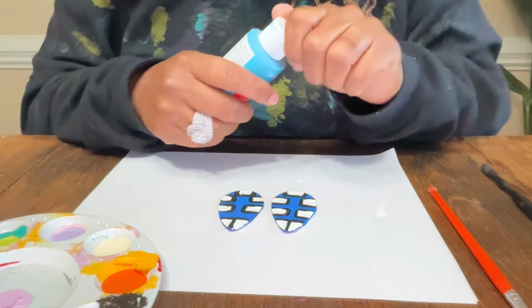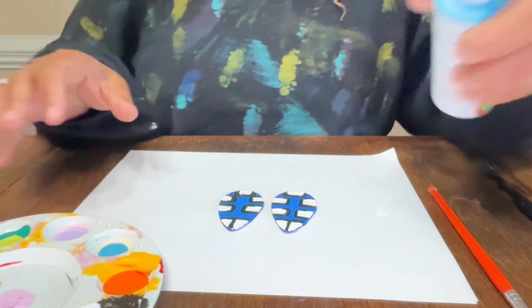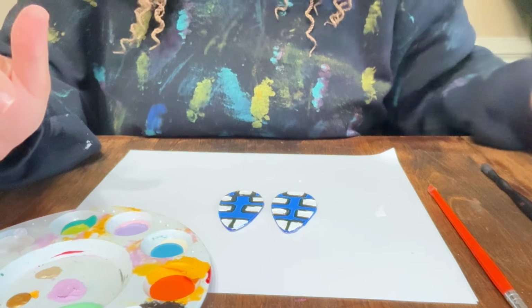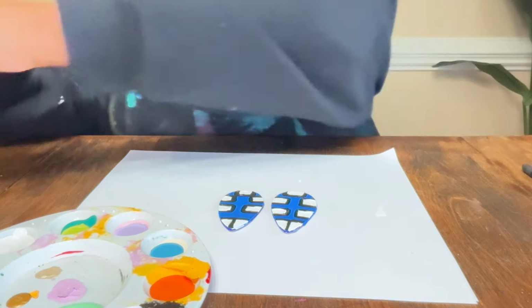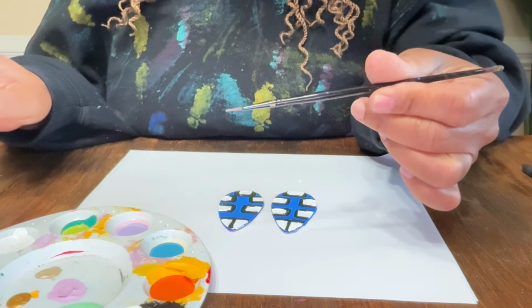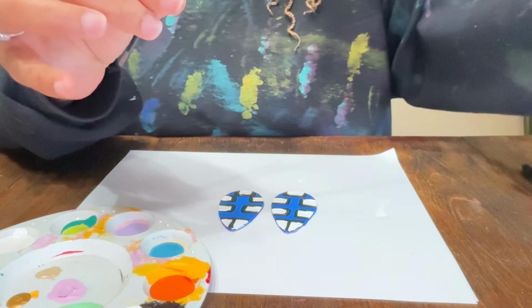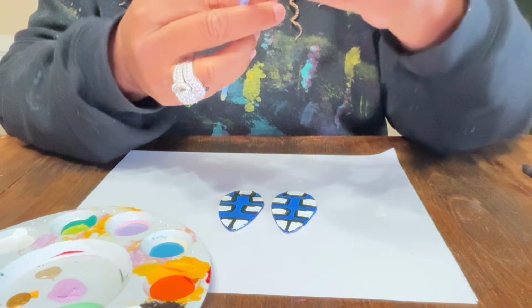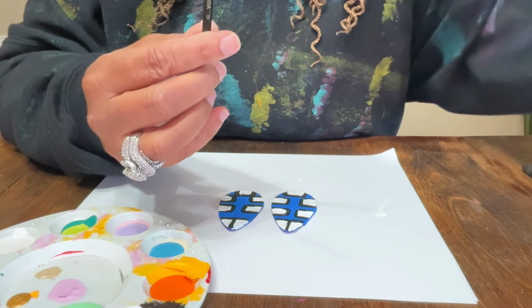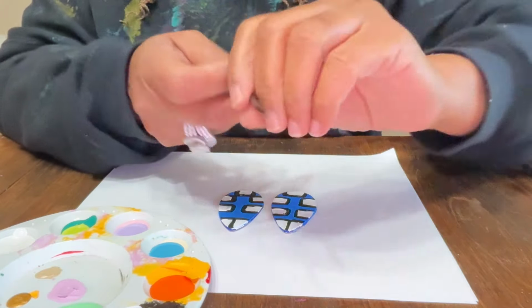I know that's kind of annoying. I could do that off camera, but sorry. Okay. Ew. Only because this really isn't a fine tip pen. It's kind of fine. Let's see. I do have one that might be. This one will probably work a little bit better, but it almost seems like it's glued stuck, and that's just because sometimes I'm not as conscious with my brushes as I should be.